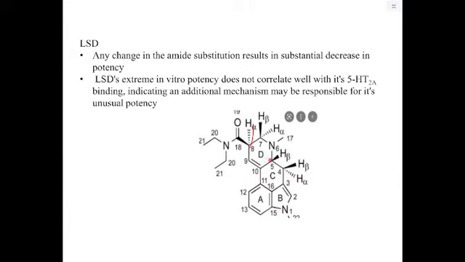Those are the main chiral centers, because this could be a hydrogen and that can be a hydrogen, so that's why I'm not naming those. It has chirality at position number 5 and at position number 8, and its chirality is important. The stereochemistry of LSD is important for its activity. So it has 4 different isomers. Only the 5R, 8R dextroisomer is psychoactive. So a mixture of LSD shows only the potency of the dextro form.